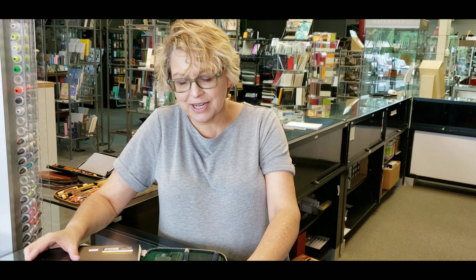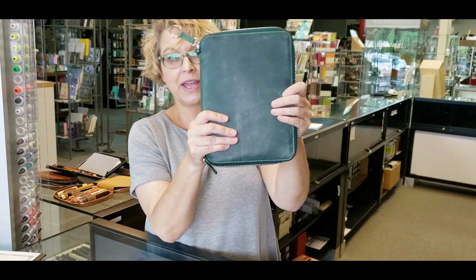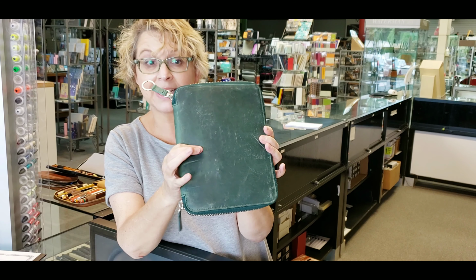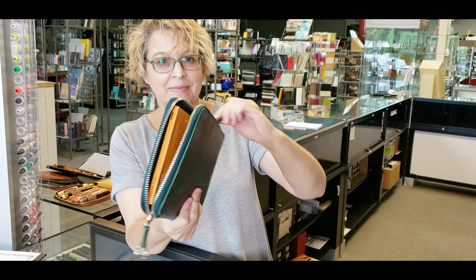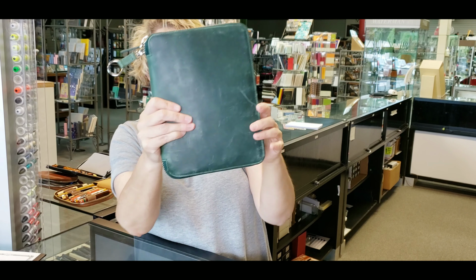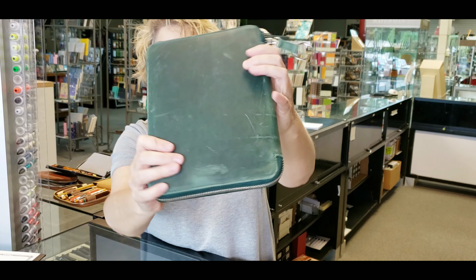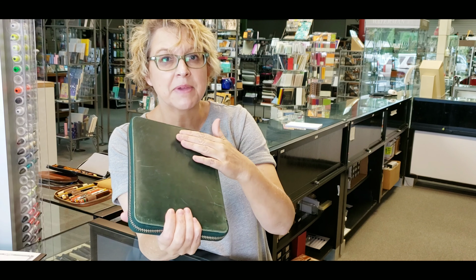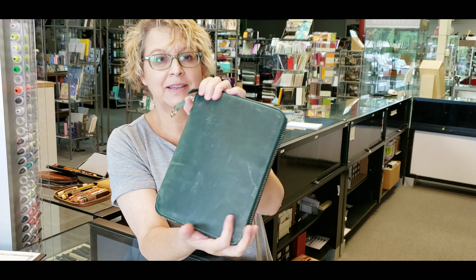The next thing I'm going to talk to you guys about is the A5. So the A5 style Padfolio, I'm showing it in the Crazy Horse Green, and it has a nice little sturdy zipper. Now I didn't completely fill it up, but I did want you to see the general idea of how it works. So I'm not sure if you can tell in the video, but this Crazy Horse is meant to be a worn look. So the leather is already worn.